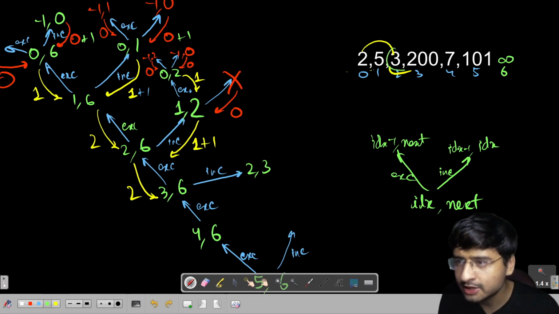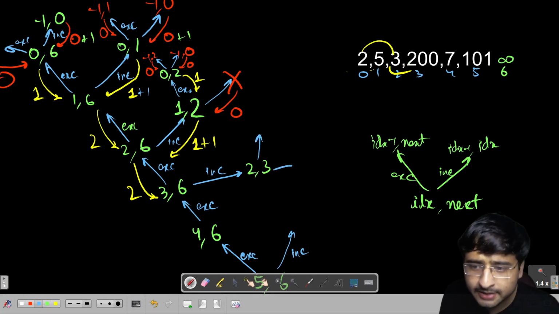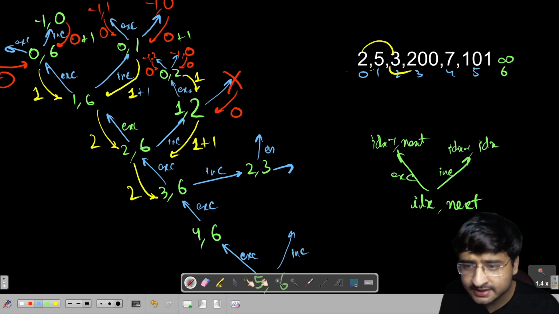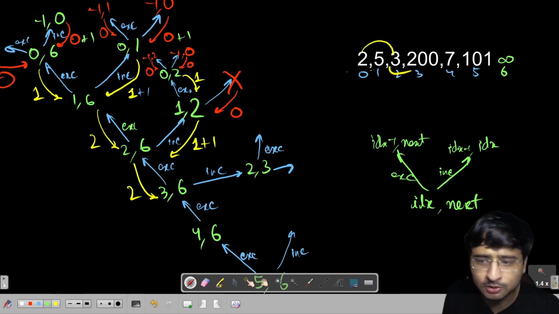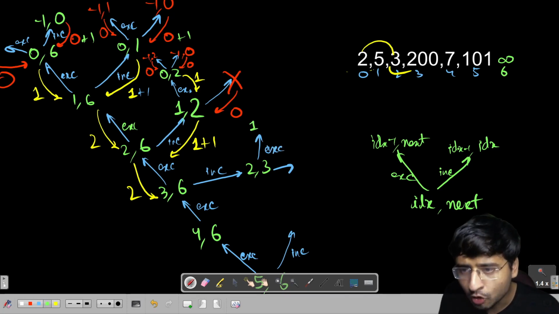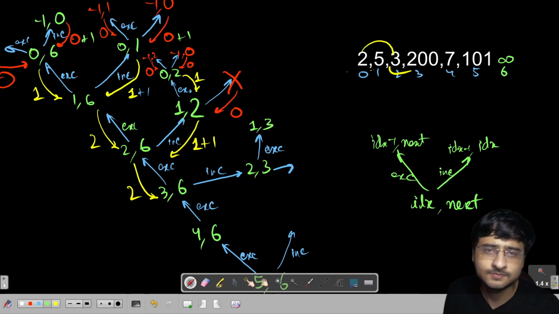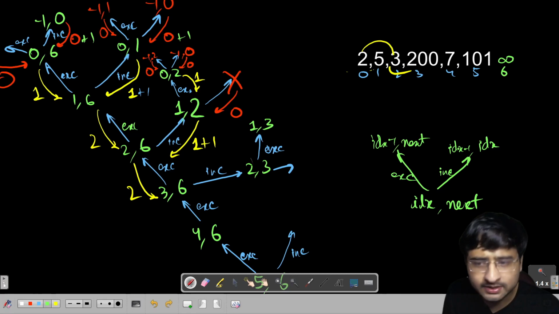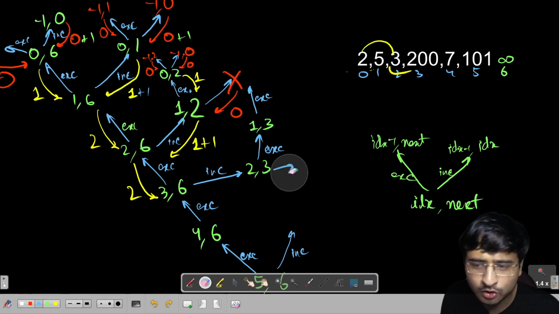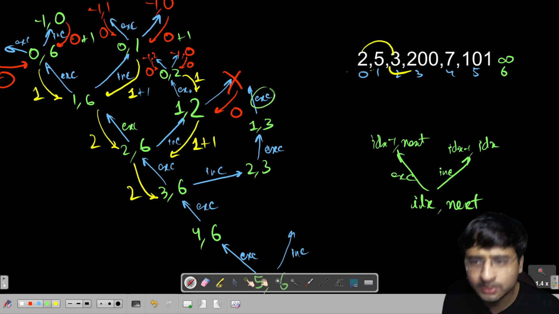So 2,3, we are standing on second index. If we are standing on second index, it can be excluded or it can be included, right? If second index gets excluded, right, what is the best it's able to do? It will say that I'll call for 1 and I'll pass 3 here, right? I'm getting excluded. I'll not write 2 here because I'm getting excluded. Second index is getting excluded. Again, let's explore this side. So 1 will say if I get excluded, if I get included, like I'll not say whether we are getting included or not yet, but let's explore the excluding side.